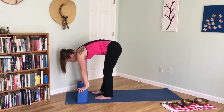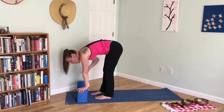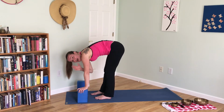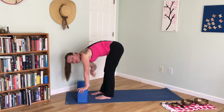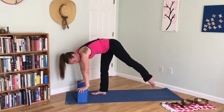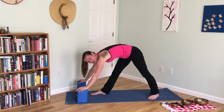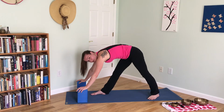We'll put weight into our left leg first. Now keeping that left leg relatively straight, again, we can have it as much straight or bent as we want, so long as we don't lock the knee out. We're gonna put weight into it. We'll send our right foot back and we'll let that foot pivot down however we want it to. We can pivot inwards if we'd prefer.